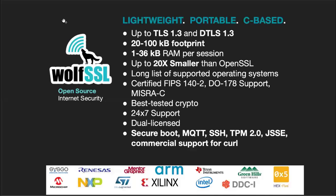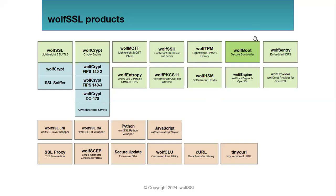And now I'd like to turn it over to Daniele to talk about secure and reliable firmware updates with wolfBoot. Thank you, Emma, and welcome everyone to this webinar. I'd like to start indeed from our product offering. It's a quick overview of all the software components that we have created, maintain, and distribute. Today we're going to focus on wolfBoot, which is our secure bootloader mostly, because we are talking about secure boot and firmware updates today. And wolfBoot is, in fact, as we will see, the main building block for our proposed solution.